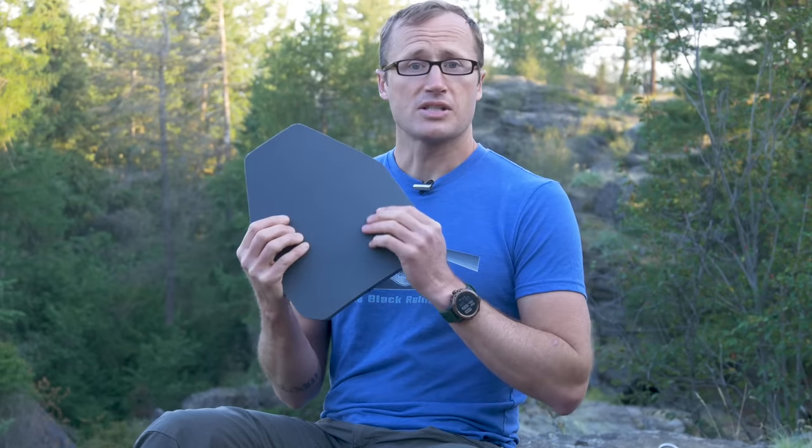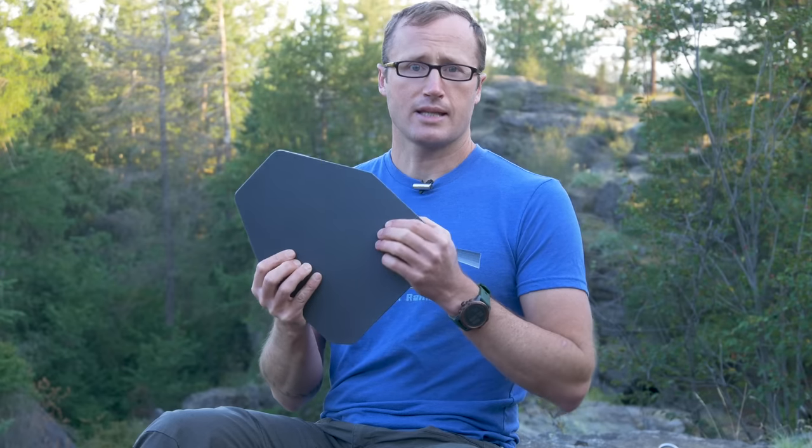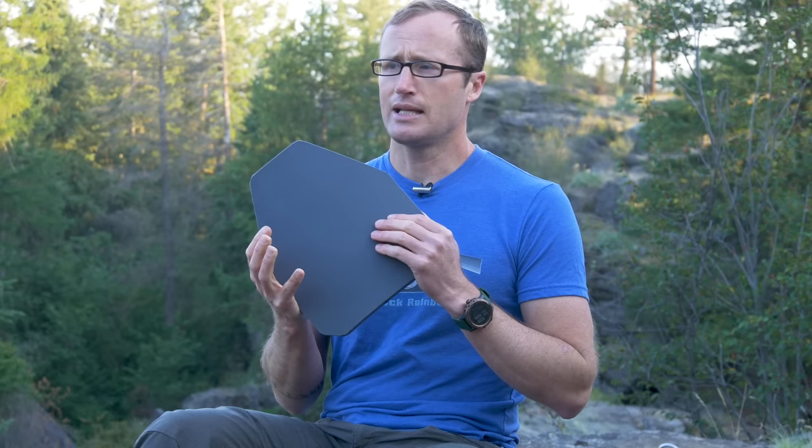These right here are standalone Level 4. They're made for SKD Tactical by Tencate Advanced Armor USA, I believe it is. And they're not NIJ certified.